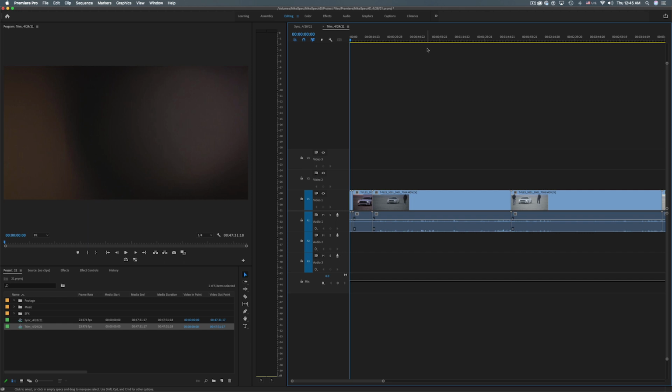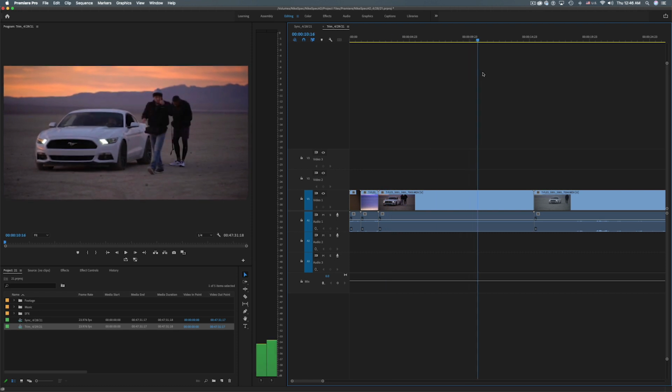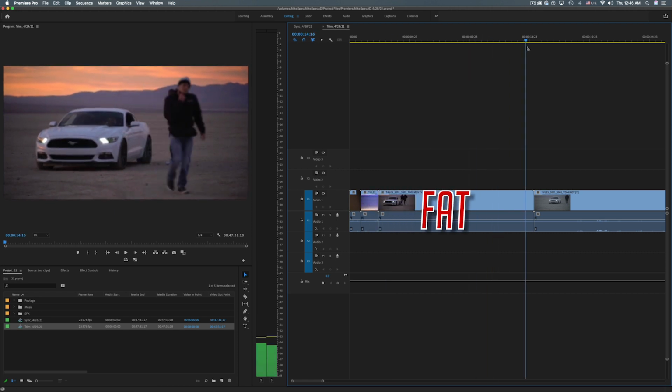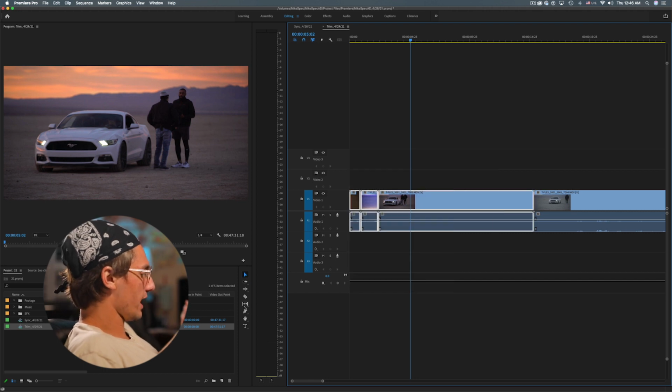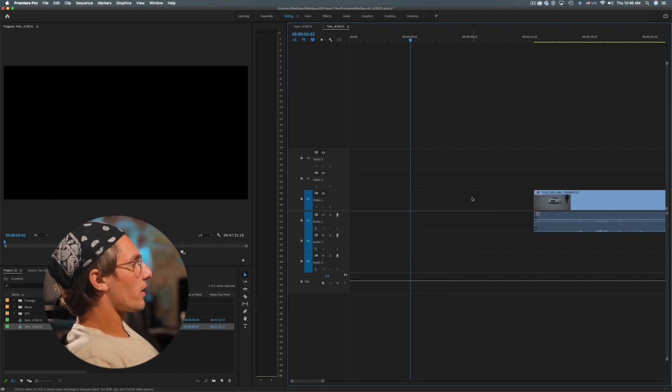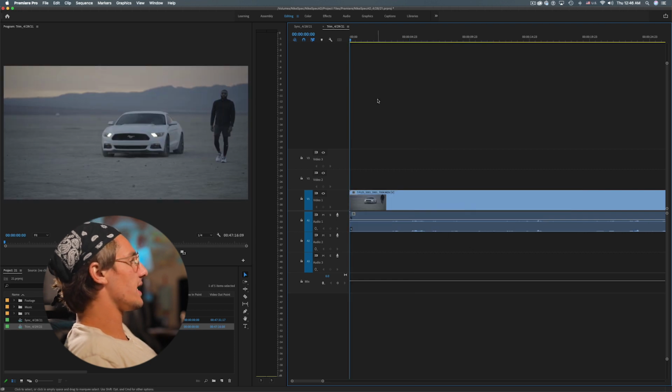So go ahead and double click into your trim sequence. Make sure it's open and go to the very first frame. We're gonna watch the first couple of clips and see what we got. So that's the first one, that's the second one, and that's the third one. Yeah, these are not gonna be used. These are kind of just practice. So let's go ahead and delete these out of our timeline by clicking and dragging, selecting them all and hitting delete. Then all we're gonna do is click in this empty space, right click it and hit ripple delete. It's gonna bring all of our footage to the beginning of our timeline.